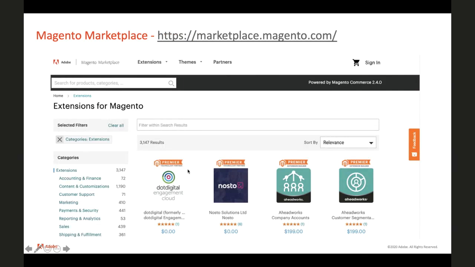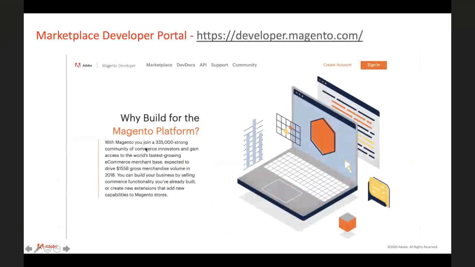On this particular snapshot, you can see 4. There's a lot more. In fact, there's over 3,000. If you were choosing to create or develop extensions, where you would go is to the developer portal, or the dev portal. And this is just a screenshot of the landing page.